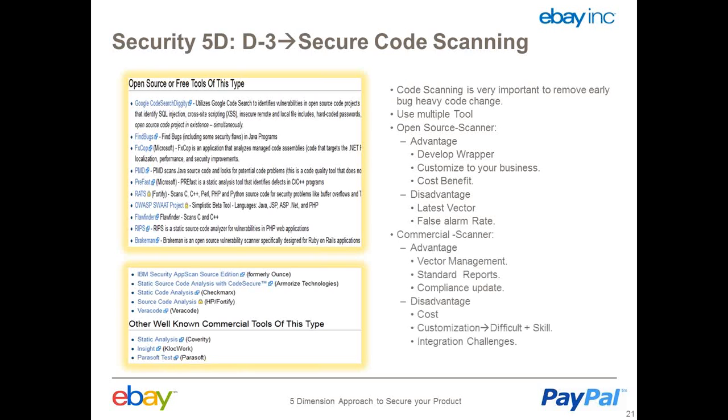When you talk about commercial tools, vector management, just to recollect, a vector is nothing but a trick by which your vulnerability can be hacked. Vector management is usually better. Most commercial tools have better vector management and do frequent updates. They have standard reports, including reports with respect to compliance, and they can update the compliances. If you have a compliance change, they have their own compliance change impact updates.